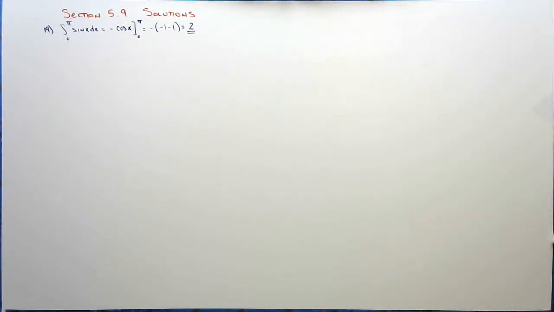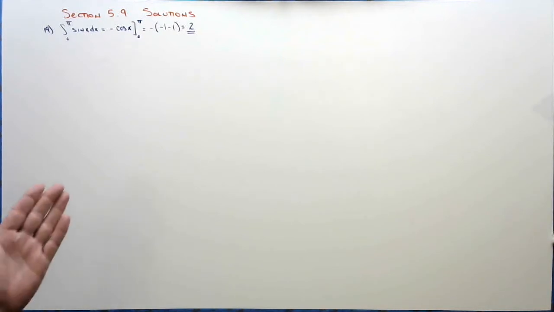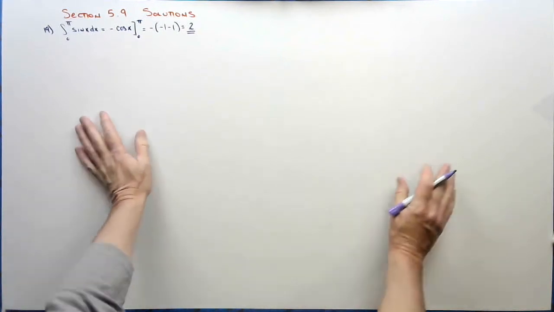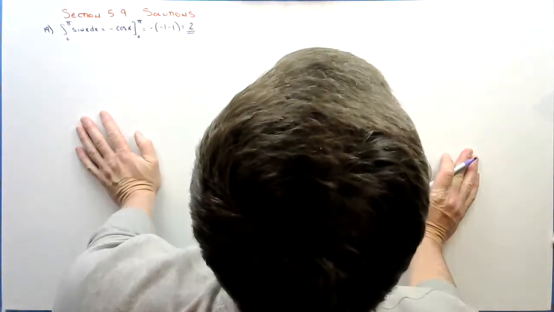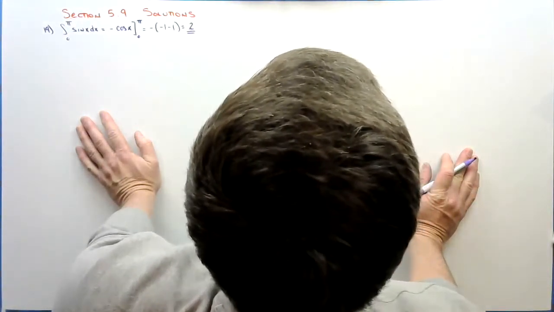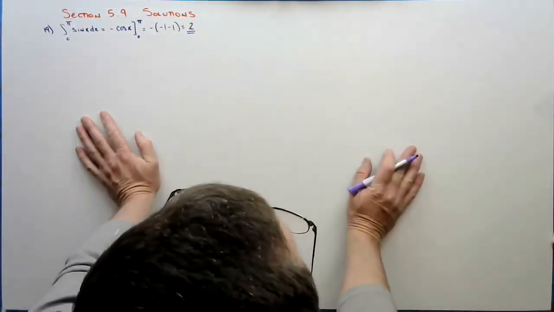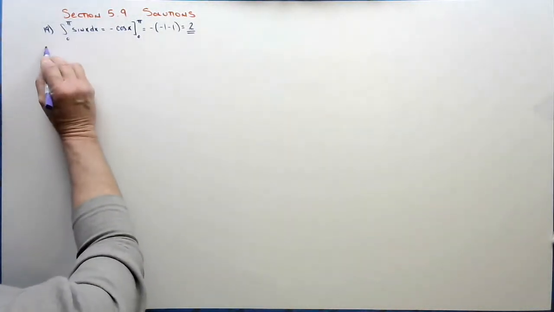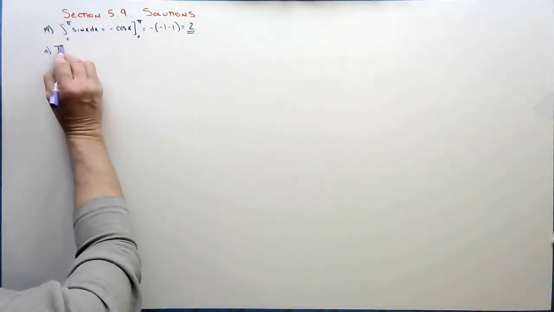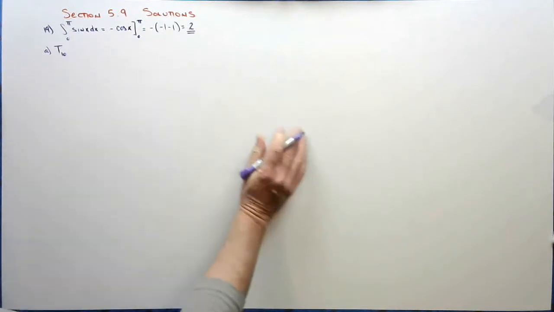The purpose of it is for us to practice using our techniques and then compare how close the real value is to what we get from our techniques. So they want us to find the approximations T sub 10, N sub 10, and S sub 10, right? That's part of part A. So let's see what we can do here for T sub 10.